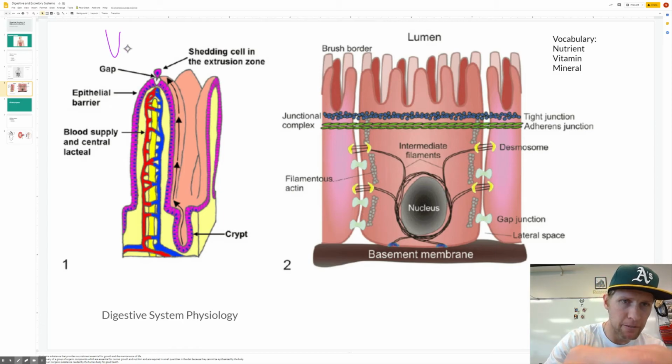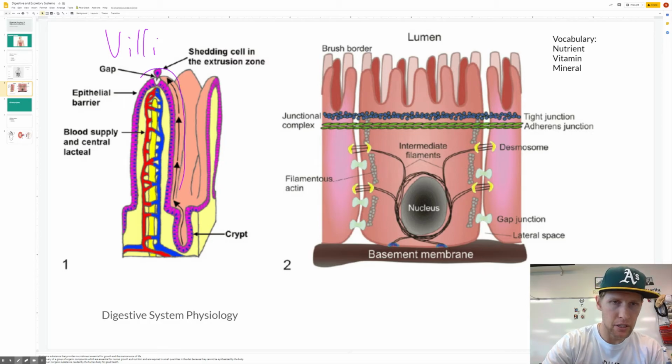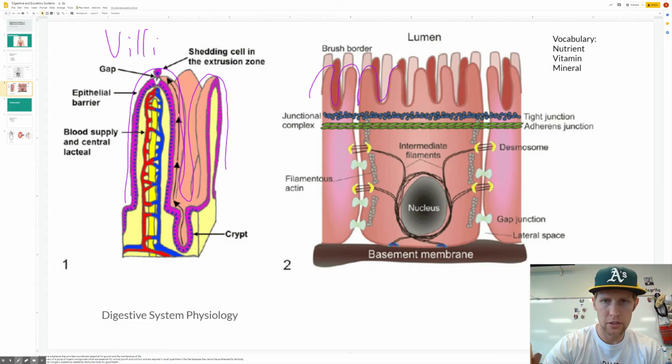So these are villi. That's these little things. Now I want you to ask yourself, why do the inside of our intestines look like this? You know I'm going to tell you, but the reason they look like this is for surface area. It allows more surface area for absorption.